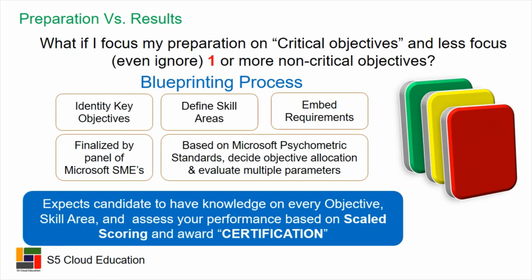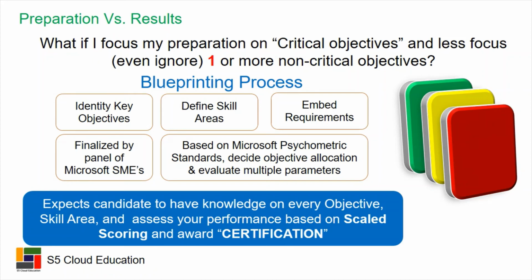Last but not least, what if we focus completely on critical objectives and maybe focus less on or even ignore 1 or 2 less important objectives? Is it okay? Definitely no. Microsoft engages a blueprinting process to identify different skills that need to be performed by a Microsoft Azure Administrator. They conduct a survey where they work with Microsoft SME teams to define objectives which cover specific skill areas.